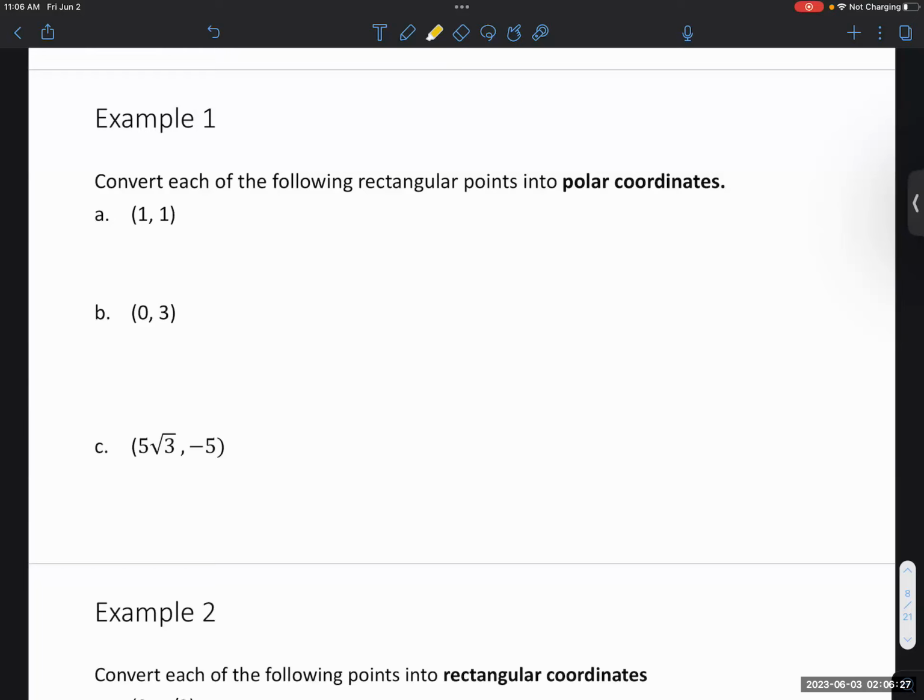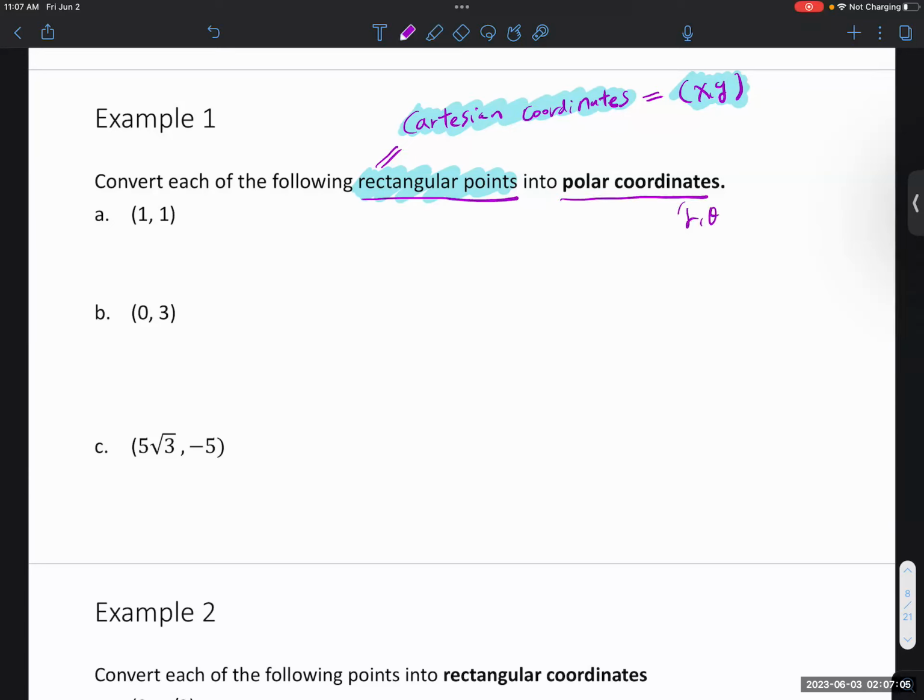So I want to really do this problem. So what's going on? We have a rectangular point. There's a couple names, so let me write it. Rectangular point means the same as Cartesian coordinate system. This means the same as the x, y system. So rectangular coordinate, Cartesian coordinate, they're the same meaning depending on the textbook. They're indicating the points that are represented by x, y. We want to convert this to the polar coordinate system r, theta.